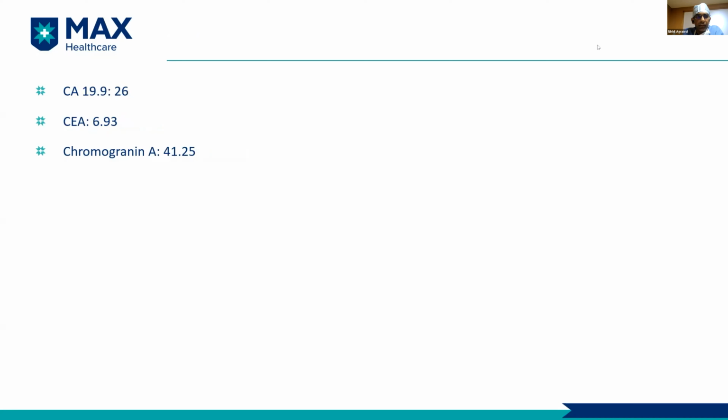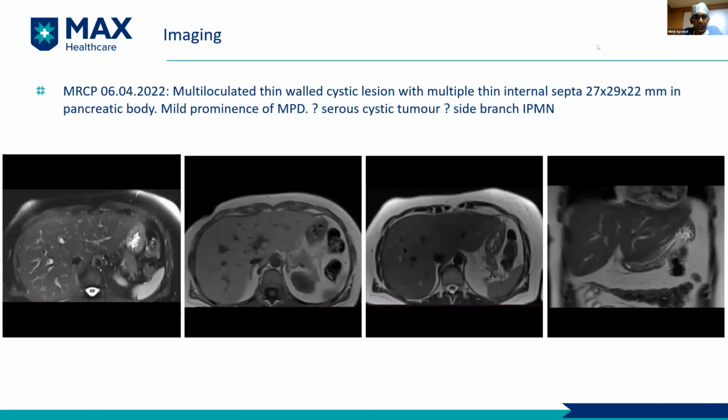So this patient also underwent some tumor markers which were normal, and she underwent a MRI, plain MRCP actually, and I'll just show you some images. Why would anybody do a chromogranin A for the start? It was not start, it was after the MRCP, so it just has in the slide, so that's okay. So this is the MRCP of this patient. Can you see?